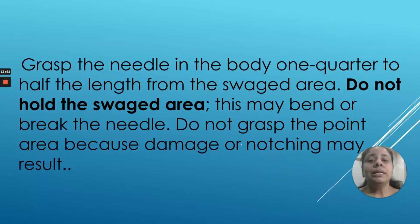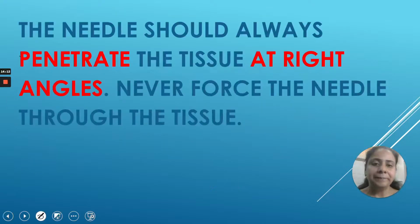Do not hold the swaged area with the help of the needle holder. So you are holding the needle with the needle holder, and this is the swaged area that we are talking about. We are going to hold the needle from here, not from the swaged area, otherwise it will damage the swaged area and the thread will be separated.